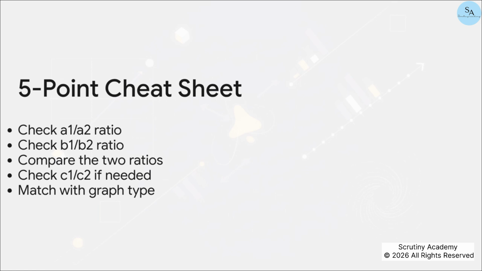And hey, check out this surprise trick for exams. If a multiple choice question just asks you how many solutions a pair of equations has, or if they're consistent or not, you don't even have to draw the graph. You can completely bypass all that work. Just look at the coefficients, make your fractions, compare them in like 30 seconds, and you've got your answer instantly. That is a massive time saver.